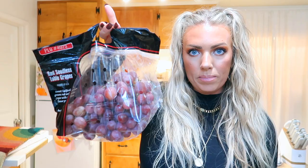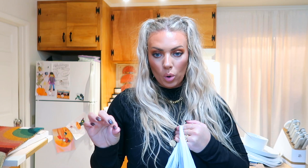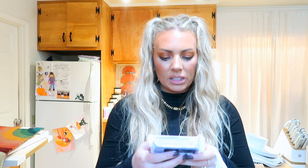I got two heads of cauliflower for the cauliflower cheese, Granny Smith apples for my apple crumble, and red seedless grapes for the charcuterie board. I got heavy whipping cream — two of these — because I'm making a gluten-free Oreo pie for Brad and Jay. I got two packs of chicken salami for the charcuterie board, deli meat, and all sorts of different cheeses. This is the Fiscalini Farmstead Purple Moon Cheddar — it's a purple cheese, and I thought it'd be so pretty on the charcuterie board.